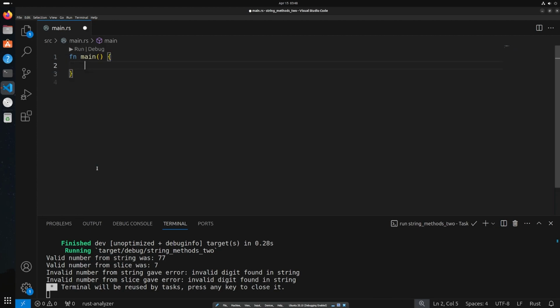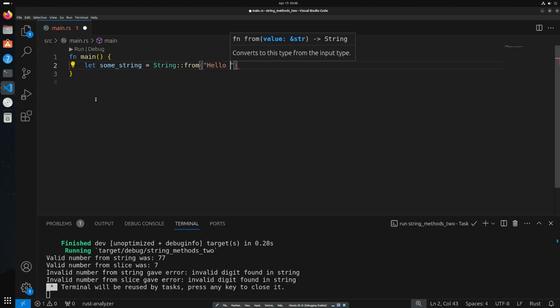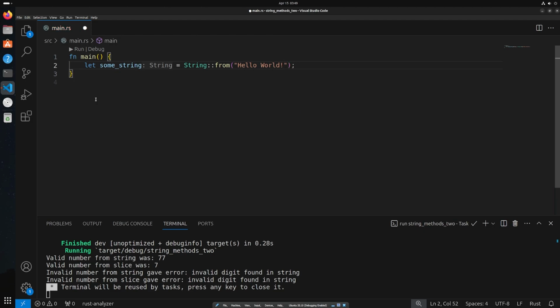So if I go back to letting some string equal string from, and let's use letters that are in the ASCII set for now. So hello world is definitely all in the ASCII character set.